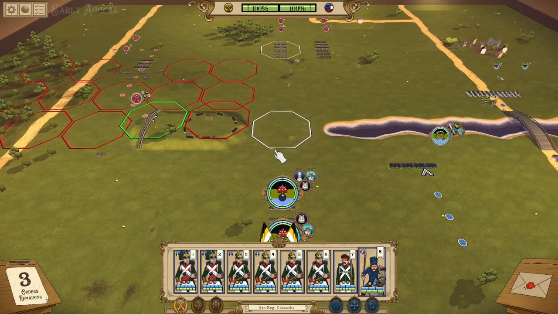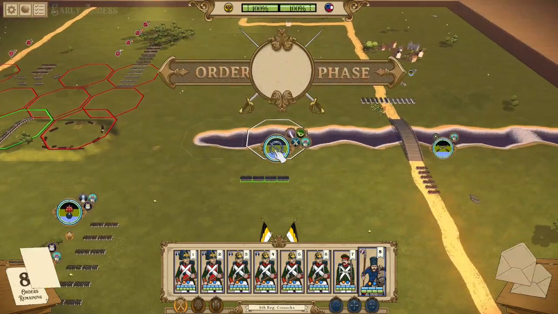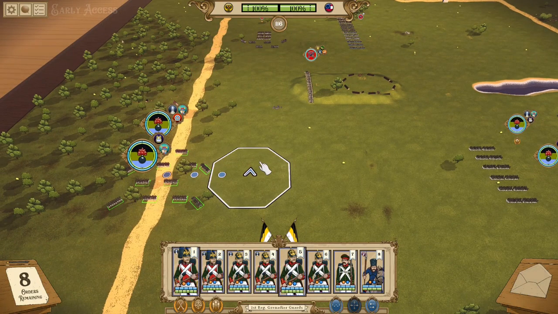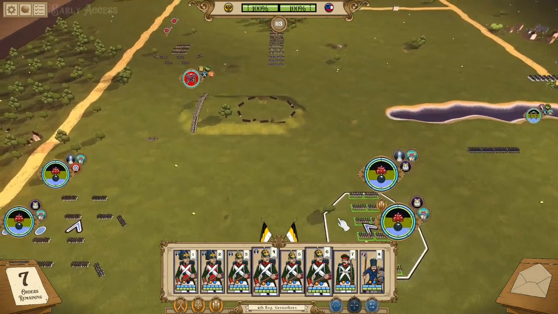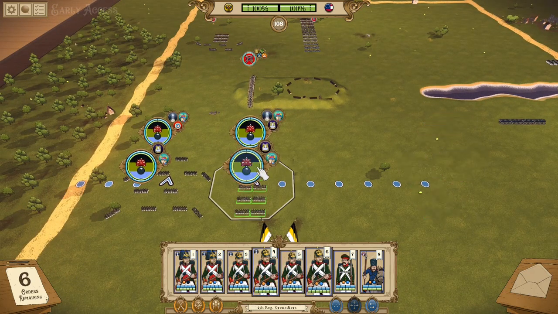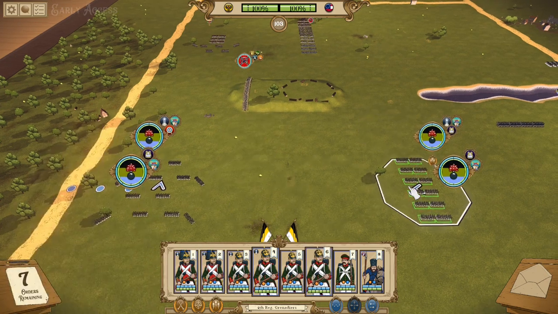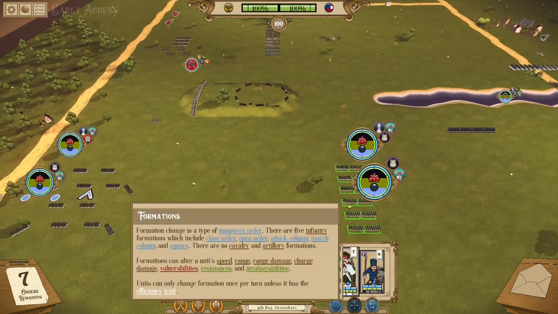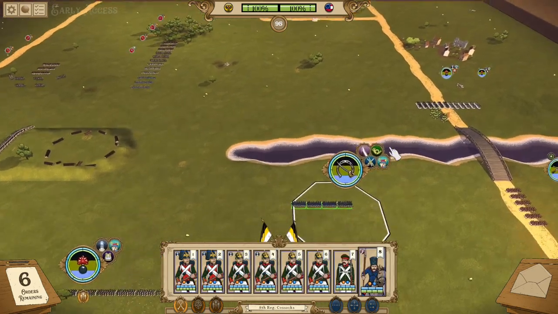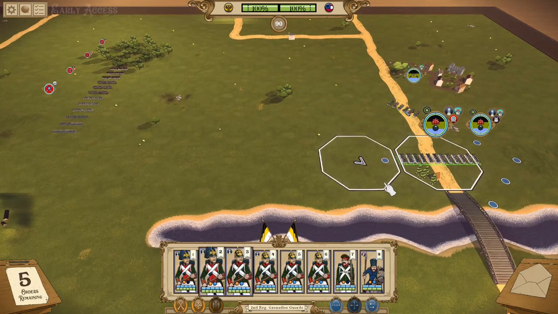Personally, I think Confederates still are pretty powerful. They definitely have to put some more work in there. Alright, so he's definitely gathering up around the hill. I think we'll just change formation and get ready for it. So he gave me the bridge, which is actually quite nice. This gives me some nice flexibility.